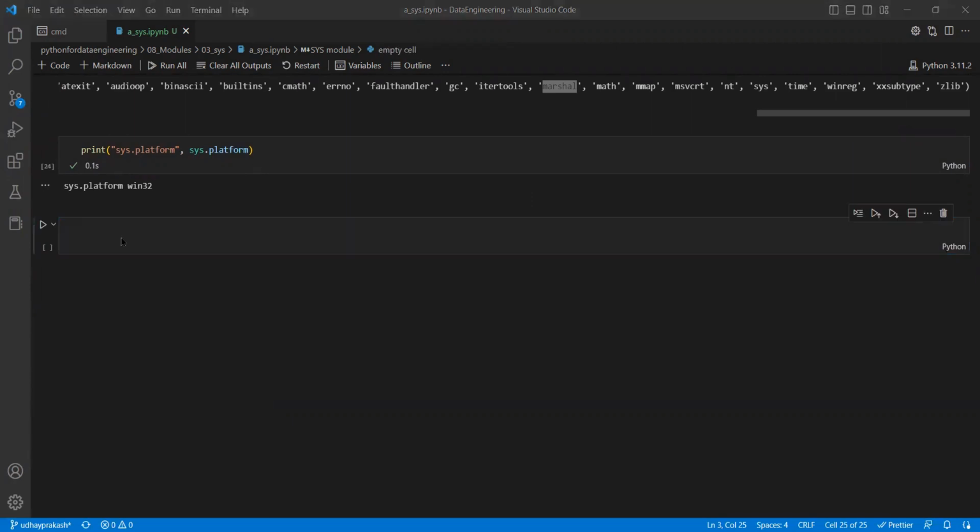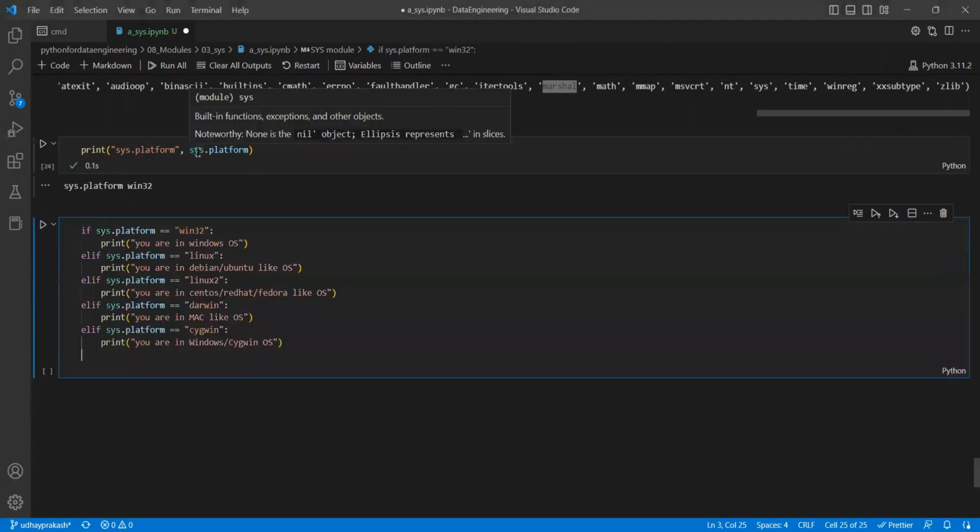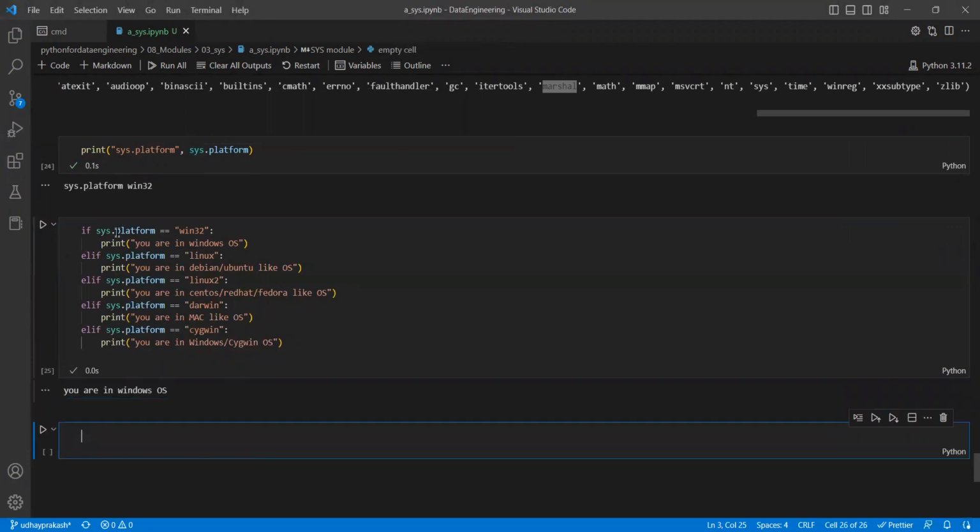Sometimes we will have some kind of operations. Based upon the operating system, we want to run some commands. Then we can do commands like this. You see, I wrote an if condition: if sys.platform is win32, it will do like this. Generally, when I create log folders and others, in Windows I want to create them in one directory, whereas in Linux I want them in another place. So for that, I use it.